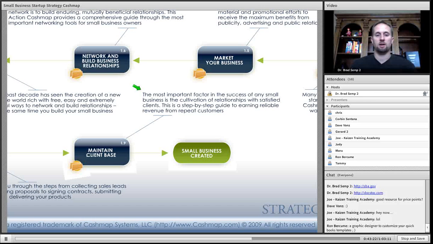A lot of that in today's day and age is done via email. That's one of the biggest ways. But if you only are using email, you're missing a ton, because if you're getting 20% of emails to be opened, you're doing pretty darn well. Couple that with the fact that people don't really read email, or they skim it, or it goes into spam, so they don't even see it. They don't even have a chance to open it. You've got to find other ways to maintain that client base through appreciation marketing, through offline touches, through events.